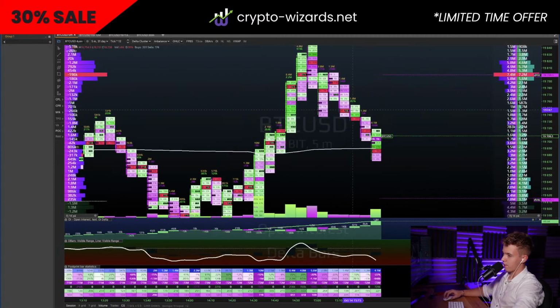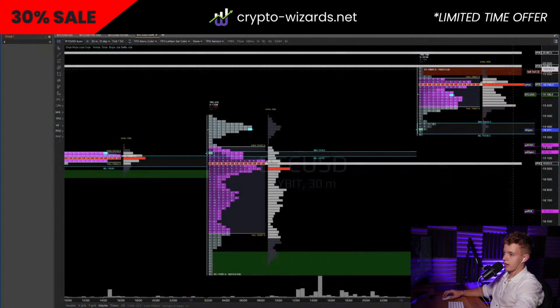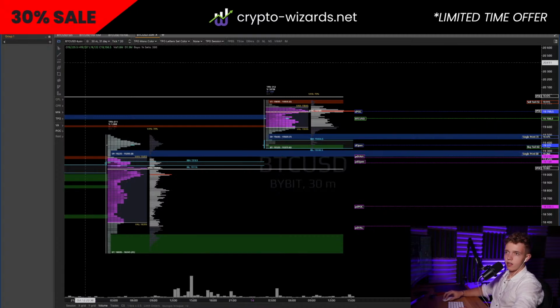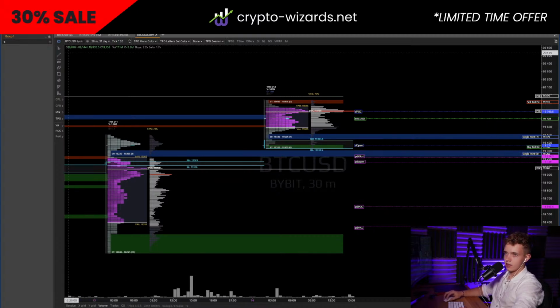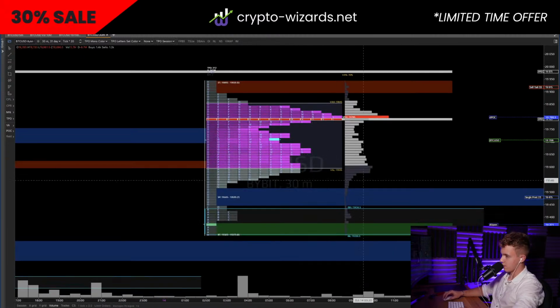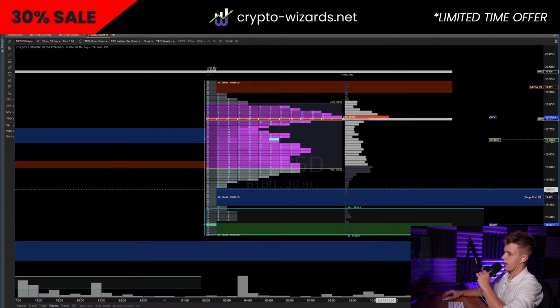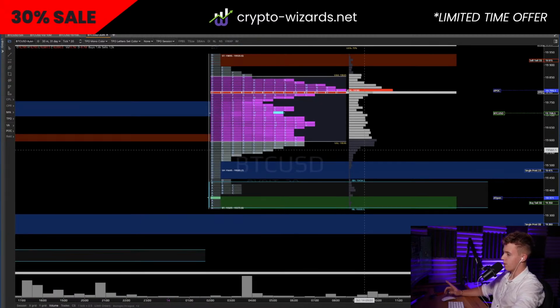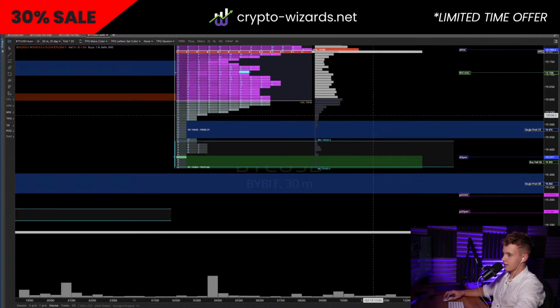So yeah, what do we have? Well, we're gonna start with this template right here. I'm gonna change the tick size to 20. Can you somehow hide this? Yeah, perfect. So we have the single prints, tick size 20, single prints between 19,500 and 19,450. So that's the first zone that I would be looking for to retest. A few key confluences or confirmations before we can say, okay, now it's likely that we're gonna hit this level. I will show you this in the upcoming minutes, but this is zone number one.